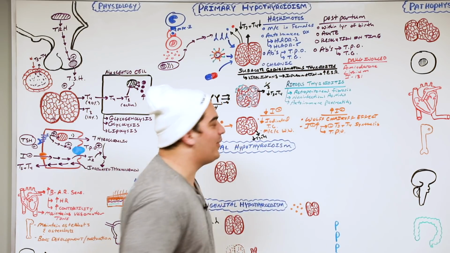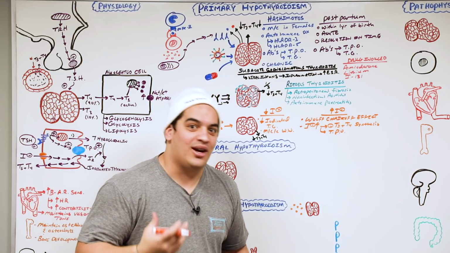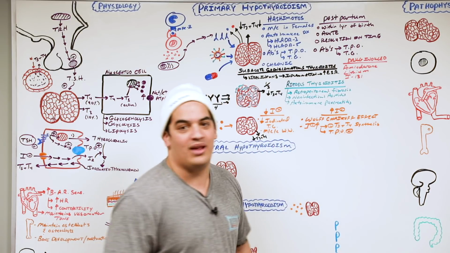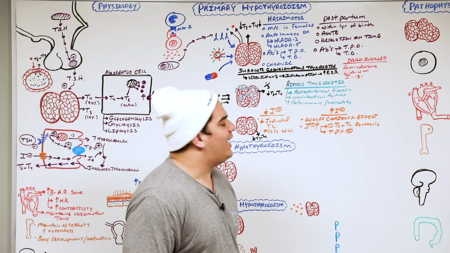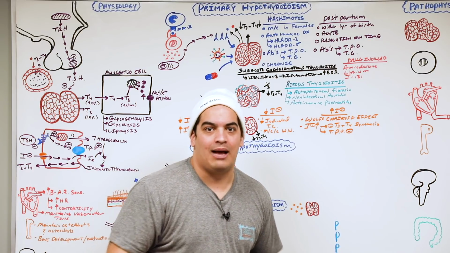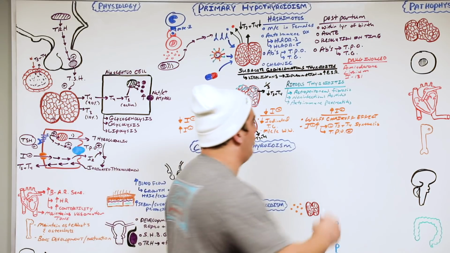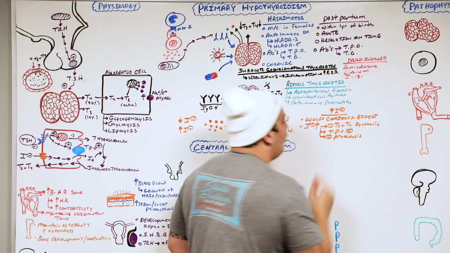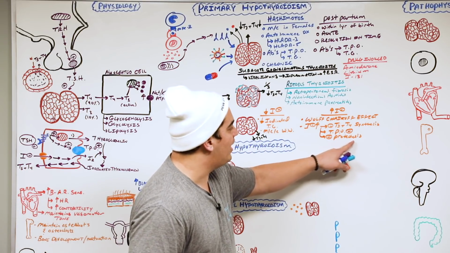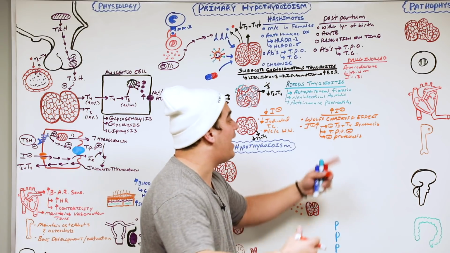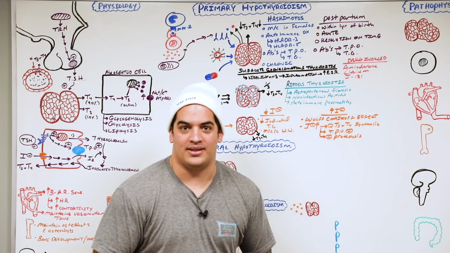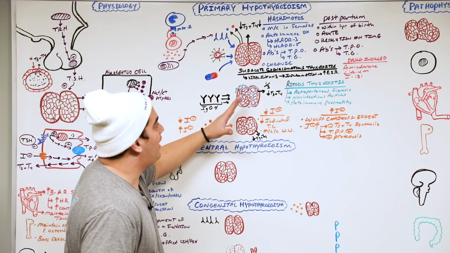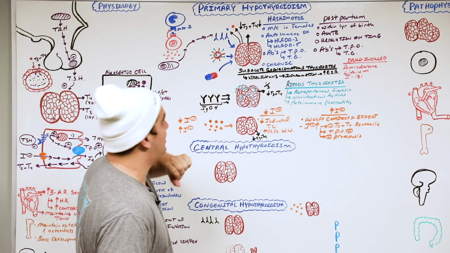It'll say, hey, there's too much thyroid hormone that's being produced. There's too much that you guys are making here. We need to slow this down. I'm going to inhibit you, thyroid peroxidase, from continuing to do that process there. Oh, proteolytic enzymes. You guys are cleaving too much iodinated thyroglobulin and making too much thyroid hormone. I'm going to inhibit you. So it'll also inhibit the proteolysis. And the overall effect of inhibiting the thyroid peroxidase, inhibiting the proteolysis due to too much iodine via negative feedback leads to decreased thyroid hormone synthesis. So that gives us the primary reasons that someone would develop hypothyroidism due to a thyroid issue itself.